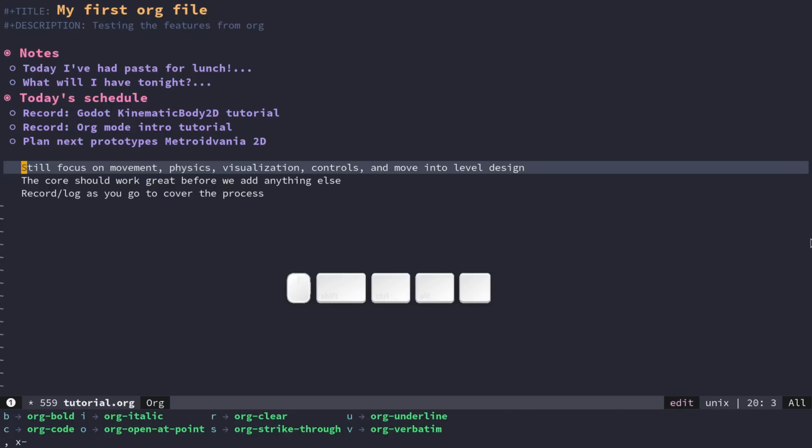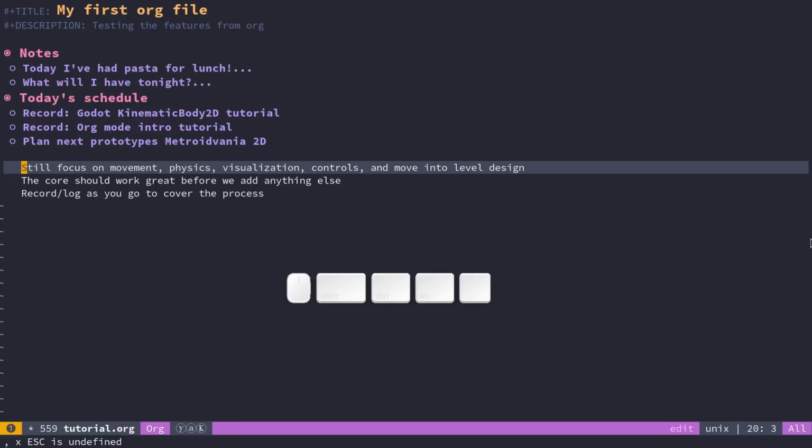In the case of Org, you want to select the part that you will outline or that you will modify, then comma X and B, for example, for bold. If I select physics here with V I W for selecting the word, comma X I for italics, I could use C for code, etc.